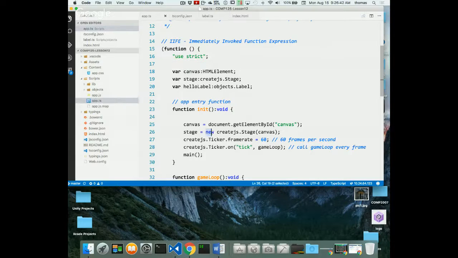Like this idea of using the new keyword to create a stage on the canvas. You should study this stuff because you'll be asked to do it on the exam, right? You should know how to do this stuff because, again, it's not create.js I'm testing you on. It's everything. It's all those little piece parts to make create.js go at the end, right?